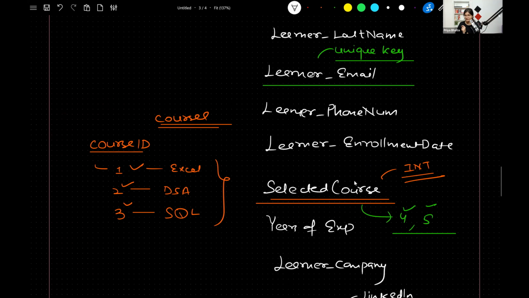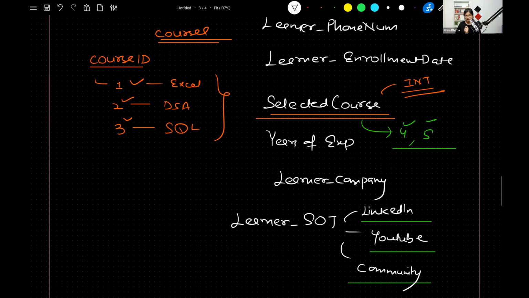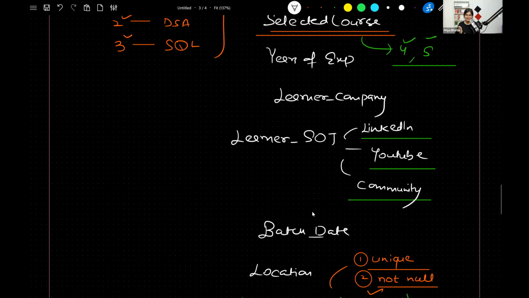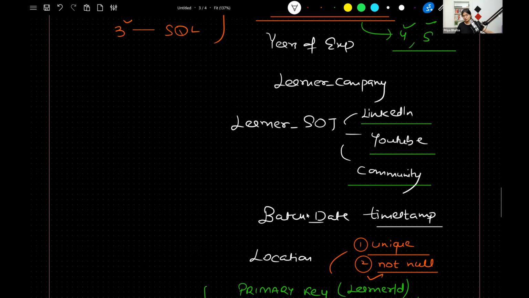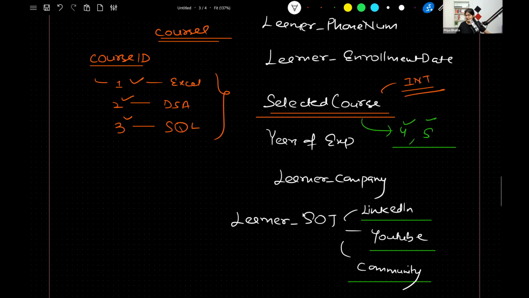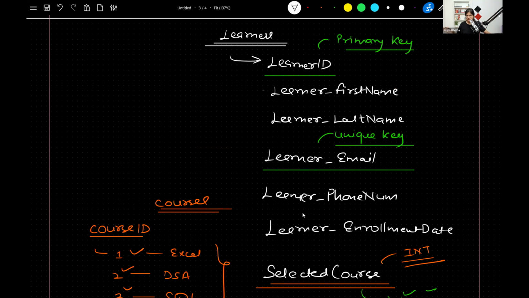You will have to specify that. Then batch date is again timestamp. Use the timestamp type to specify the dates, where in future we will specify when our batch is starting. Now try to construct a table and don't run the command. Just create it and share it with me, and I will see if there is any issue. I will let you know, accordingly you can change, and then we will move ahead. But do it on your own.